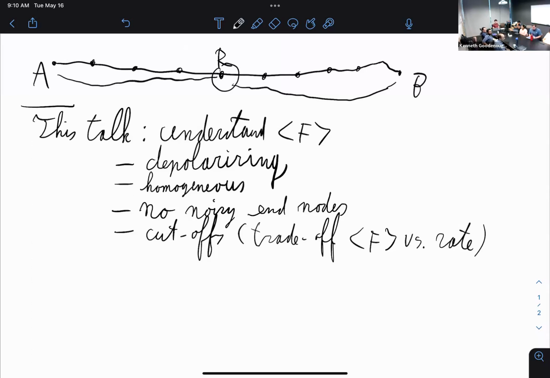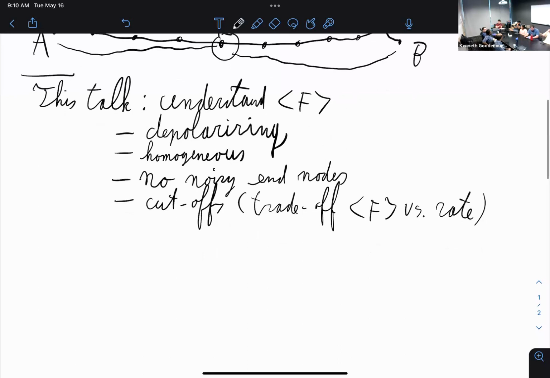How many of these assumptions are realistic? Or how many of them are close to it? That's a good point. So let me write down the next part, and then in the paper, I can actually get away with relaxing some of these assumptions. But for this talk, this would be a little bit too much. So, for example, I can consider more general noise models, for the paper, which is not out yet, hopefully soon, whatever that means.